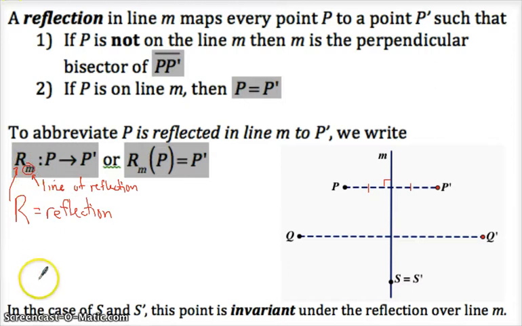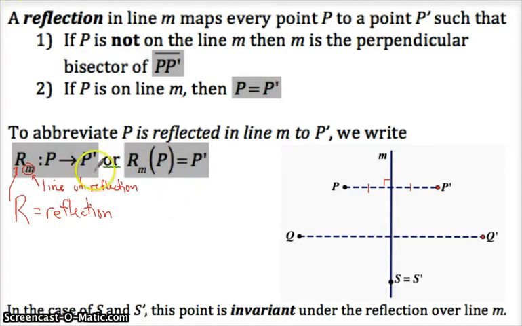We might have stuff later, well, you'll see it today, like capital R with a small subscript line N, or capital R with a small subscript of the y-axis on the coordinate graph. So this has to be the line down here. And what this is saying, if I read the rest of this, is that the reflection over line M will take point P and map it to point P prime. Or you could write it this way too: this is arrow notation, and this is the equation notation.